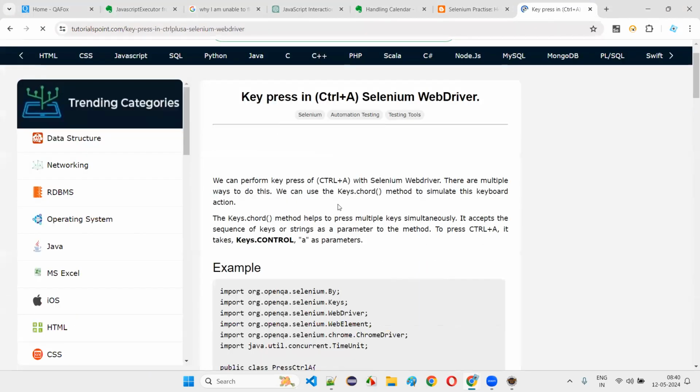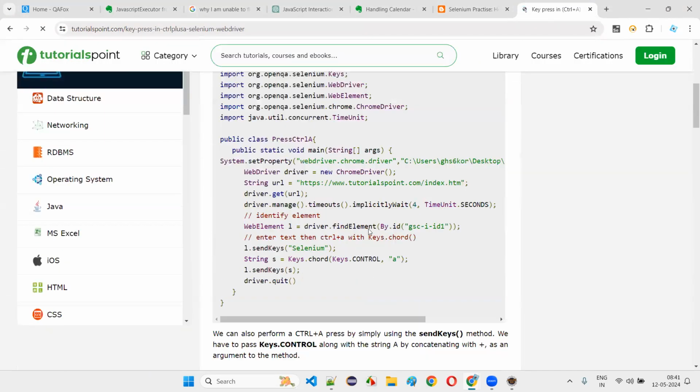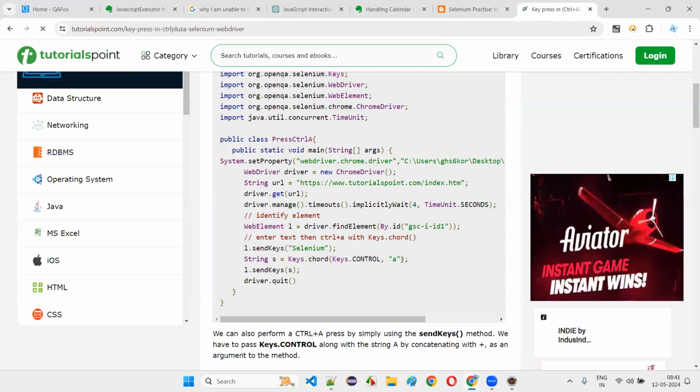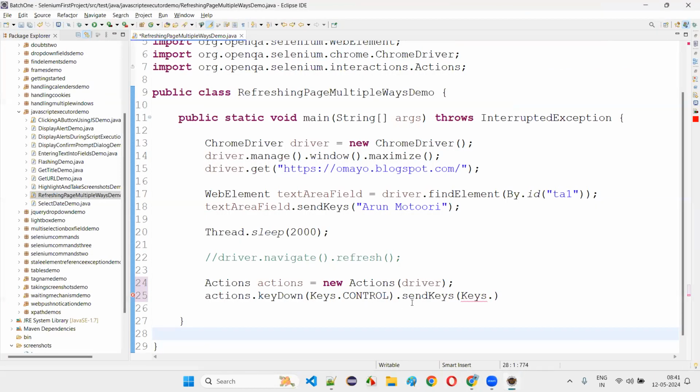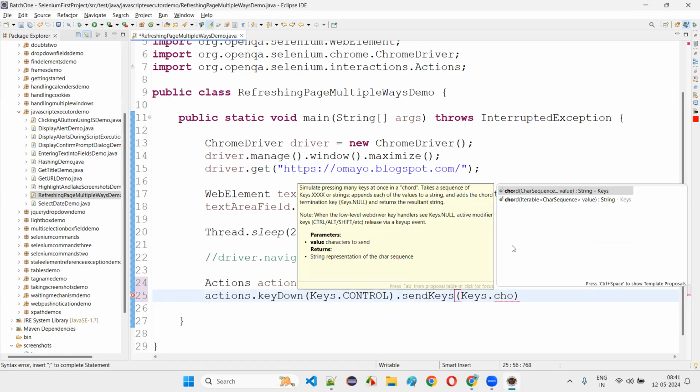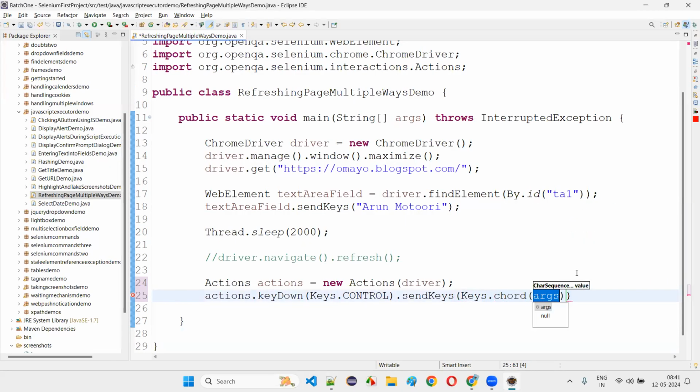For Control A, it's okay. We have that. Control A, we have Keys.chord actually, and in Keys.chord we'll provide keys and all this stuff in double quotes. Okay, Keys.chord we can use. Okay, we'll try that out. sendKeys Keys.chord of CharSequence in double quotes.